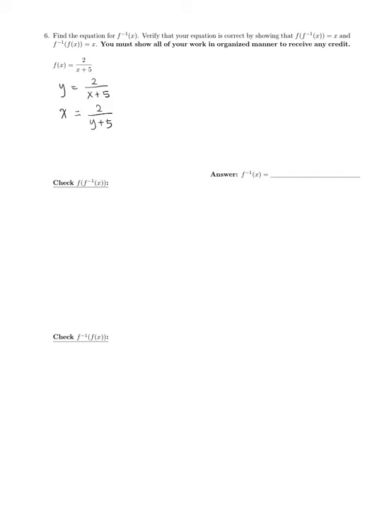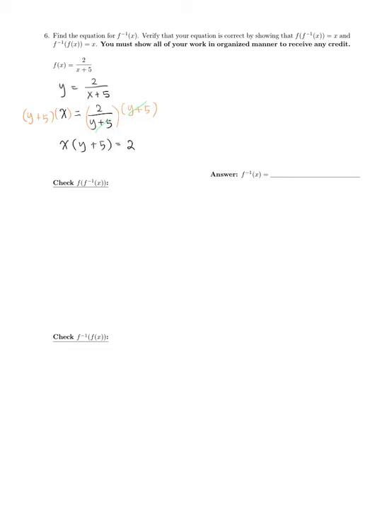Okay, so let's do this. How we're going to do this is I'm going to multiply both sides by the least common denominator, which is y plus 5. So here I'm going to multiply by y plus 5 and then multiply this whole thing by y plus 5. Now if I do that, notice that I can kill these two, right? So then here I'm just left with, let me just swap the ordering, x times y plus 5 equals 2, right? So now remember what you're doing. You're trying to solve for y.